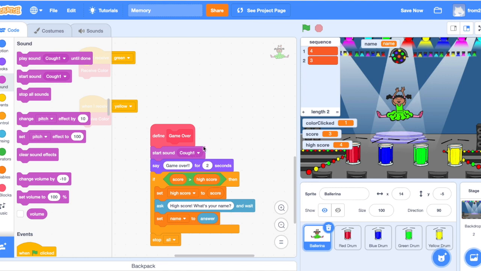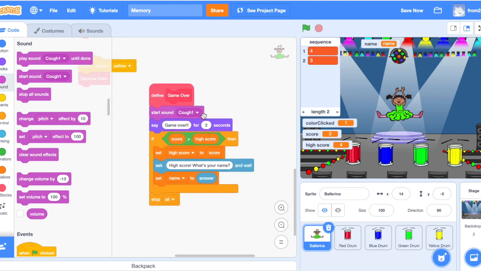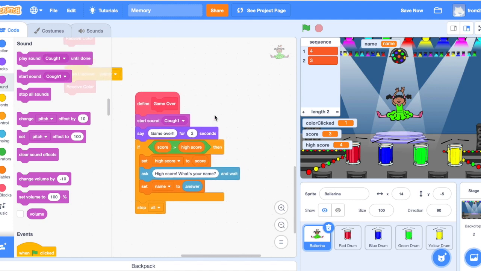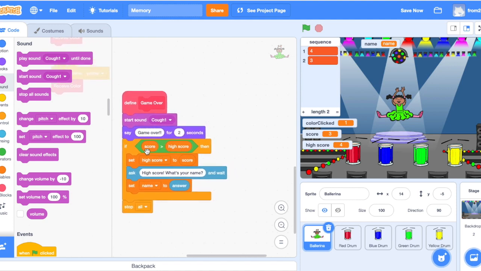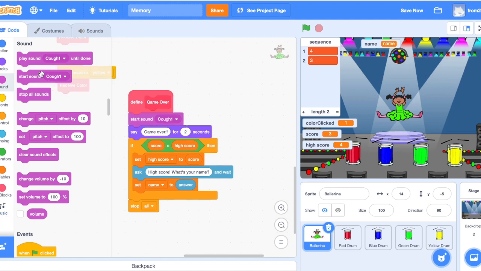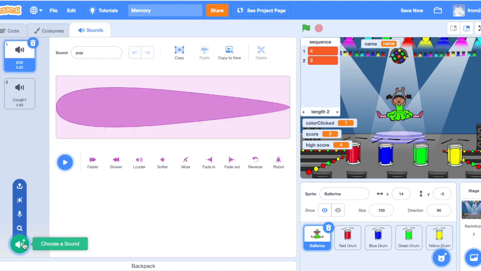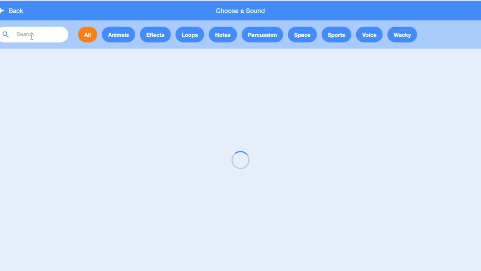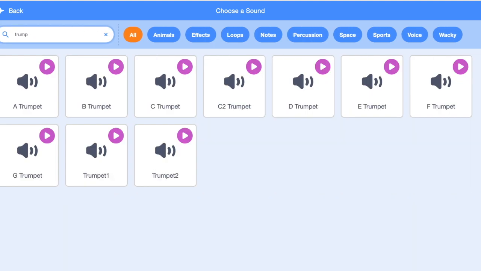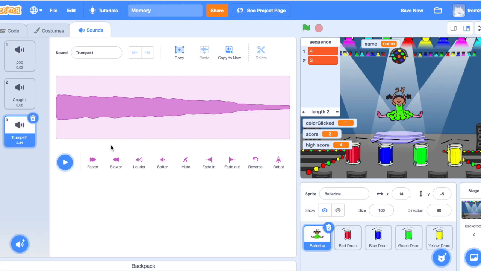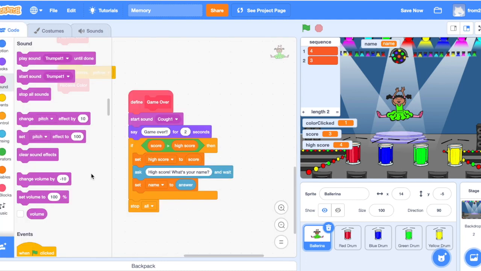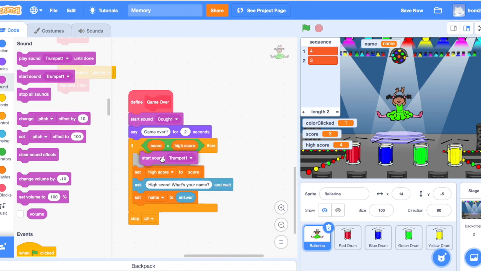So start sound cough 1, because we lost. And then if our score is higher than our high score, then we want to play the trumpet sound, because that's a good thing. So I'm going to go here, trumpet 1, and I'm going to get start sound trumpet 1.